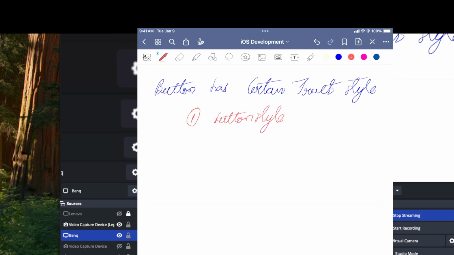You get a button style. Then next is control size. And third is role. Then you have button border shape. And there is tint versus background.